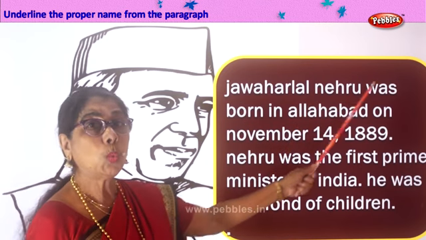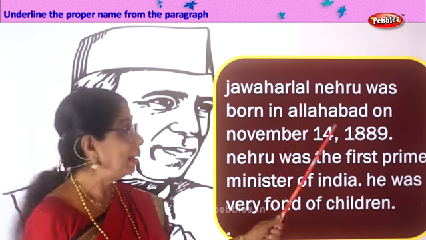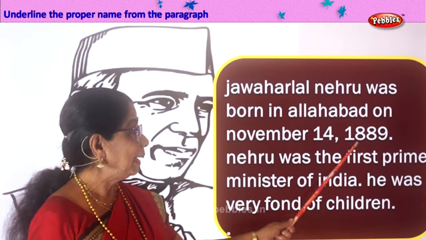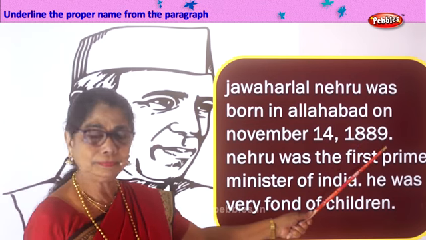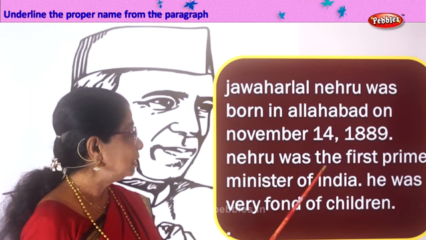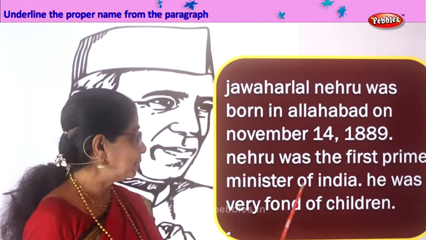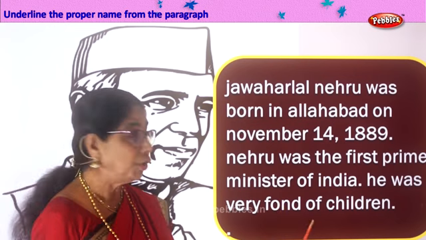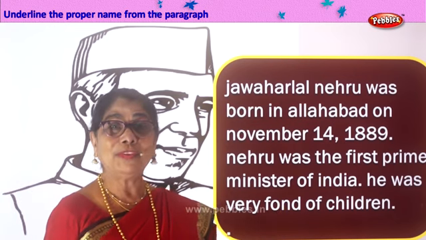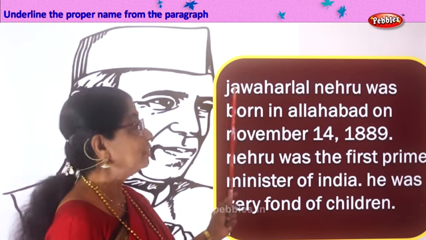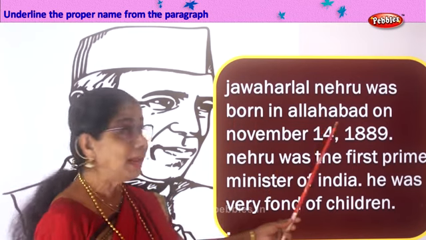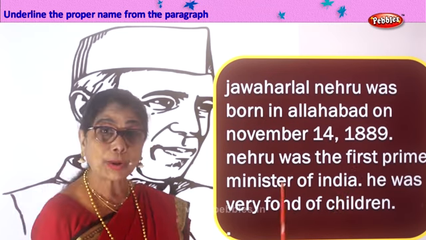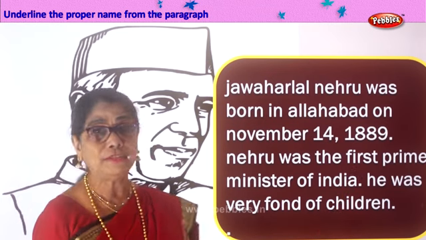Jawaharlal Nehru was born in Allahabad on November 14, 1889. Nehru was the first Prime Minister of India. He was very fond of children, that you know. Now, so Jawaharlal Nehru was born in Allahabad on November 14, 1889. Nehru was the first Prime Minister of India and he was very fond of children.